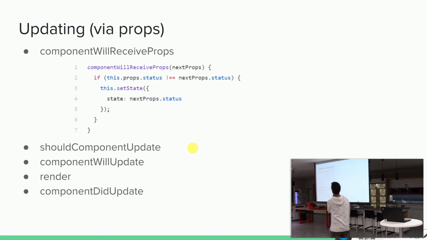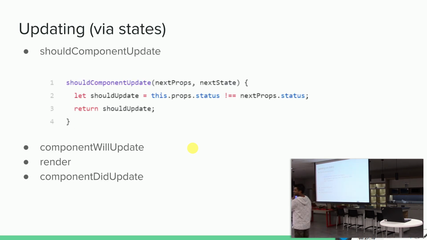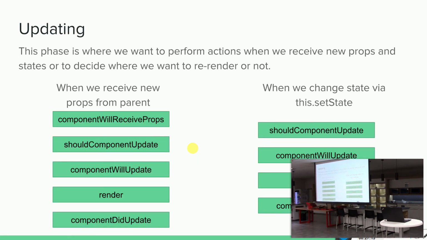Now, we reach component will mount. Before we go to component will mount, is there any question on updating? Should I repeat anything? Yes, please. Do you have access to this in the constructor? Yes. It's equivalent to any other constructor, like you coded in Java, right? The reason I'm asking is because of what you said earlier about the equivalence of the constructor to the component will mount. So if you've got access to this, then it makes sense why there's a contention. Yeah, so it's just like a duplication of the constructor.